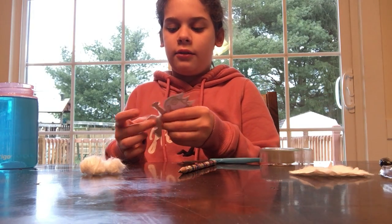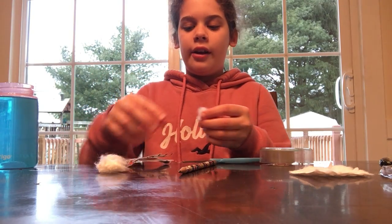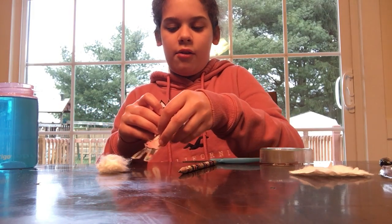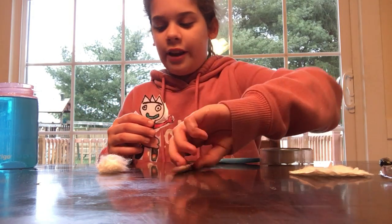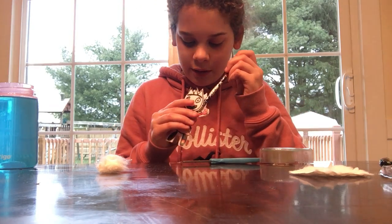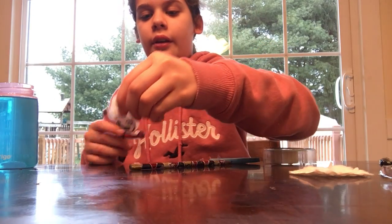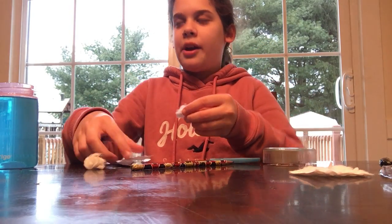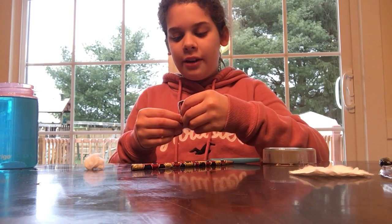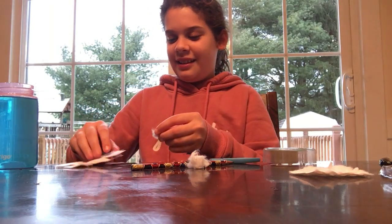It's okay if the feet aren't really, what do I call it, squishy. But you can make these at home for free, and not have to go out to the store and buy a squishy. You can just make a homemade squishy at home, because everybody loves homemade stuff, right? Exactly.